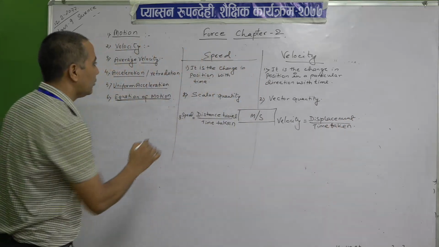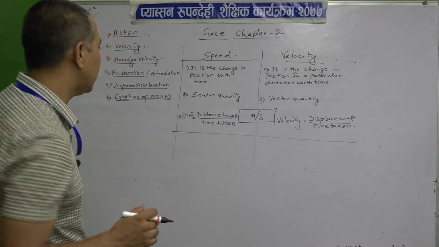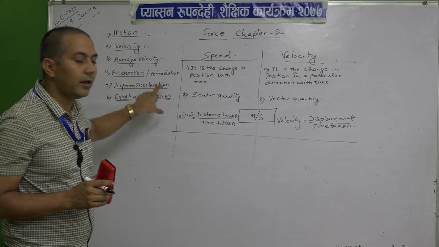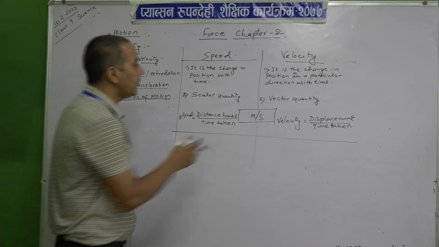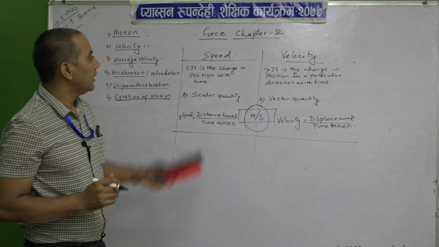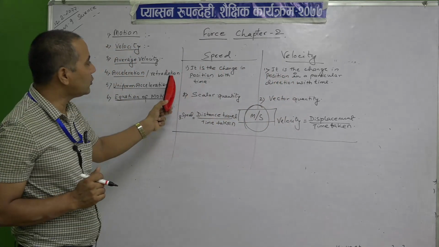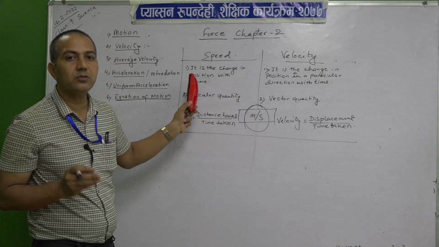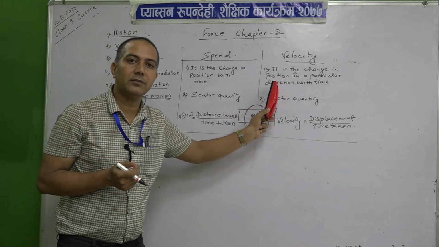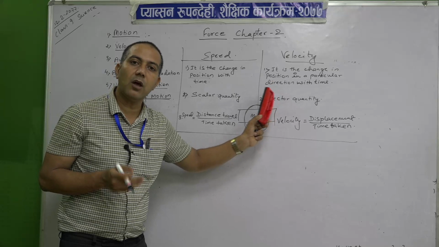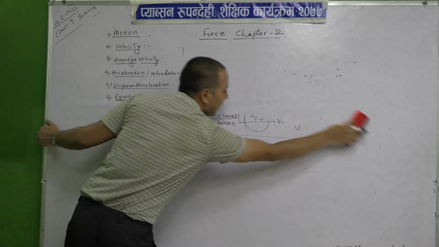Okay. So in this way there is a difference between speed and velocity. I think you have got the idea about what is speed and what is velocity. Although they have similar units, the difference is that speed is a scalar quantity, and velocity is a vector quantity. Speed shows only magnitude, how the position changes with time, and velocity shows both magnitude and direction, that is, the change of position along with the direction with time. So these are the differences between speed and velocity.